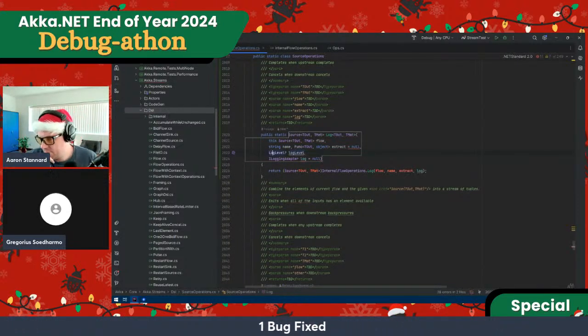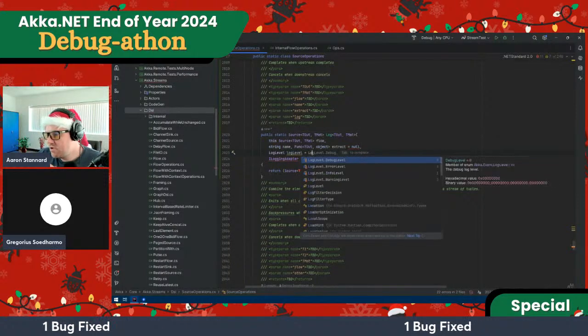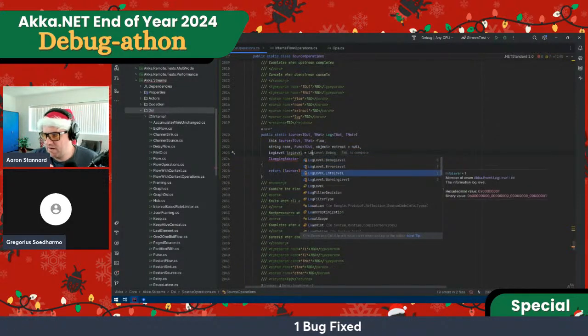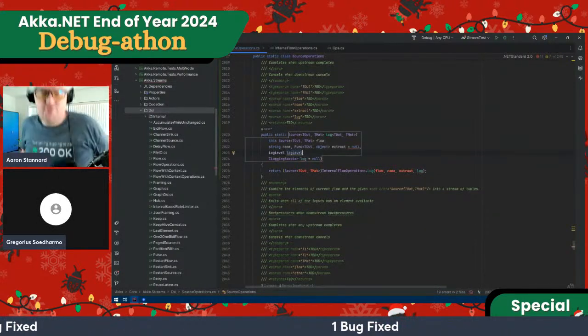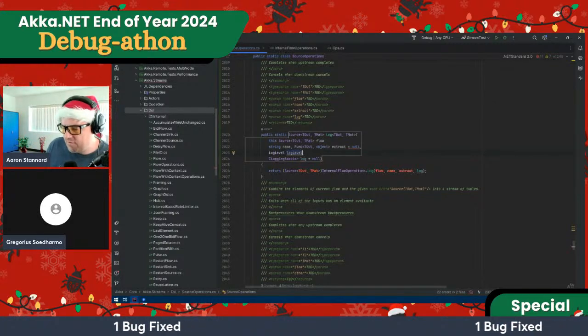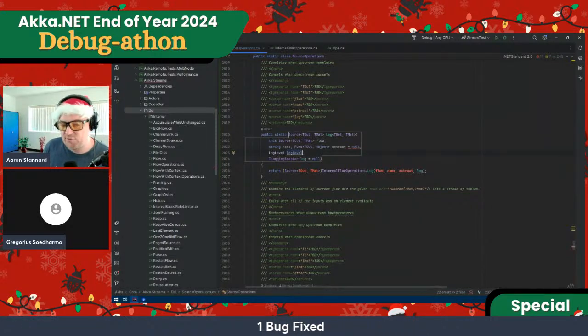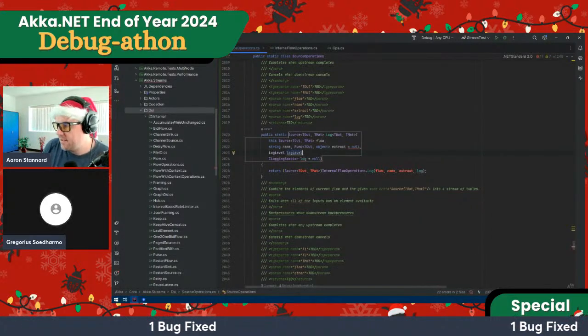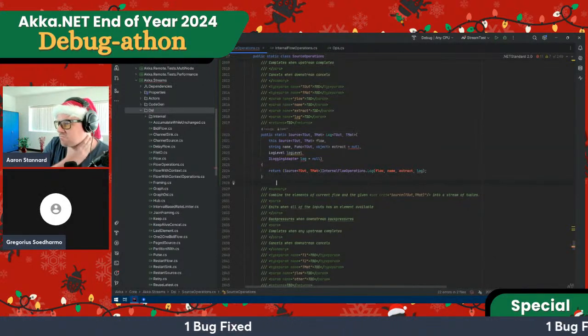Okay, so we need to give this a default value, though. You can leave it as is. I think that'd be all right. Actually, that's a good idea, Gregorius. So here's what this comes down to, and you tell me what you think is appropriate. If we go and modify the old method, that technically breaks binary compatibility, but it's still source compatible if we do that. And it might just help keep things simpler if we did it that way.